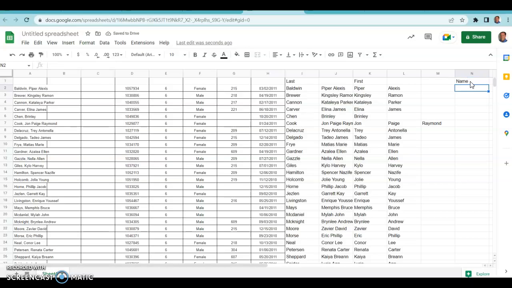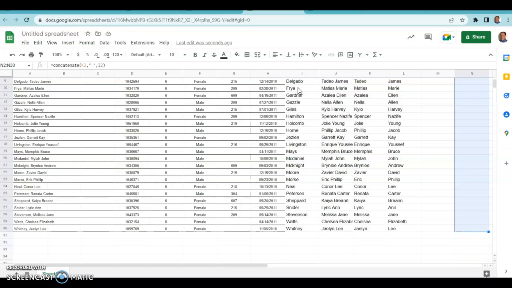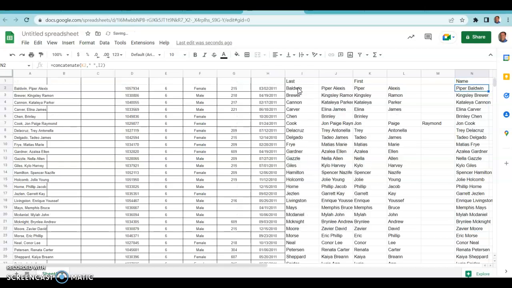The way concatenation works is very, very simple. You just have to spell the word concatenate right. So equals, and then CONCATENATE, just like it sounds, and the parentheses. The first thing I want to concatenate is the first name, so I'll click on that, comma. Now I want to have a space between the first and the last name, so I'll do a quote, space, quote. That's going to add a space in, then comma, then the last name, and then close the parentheses, and there's my name. So I'm going to go Control C, Control V, and those are all of my students' names.